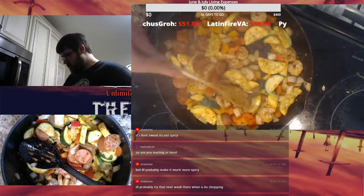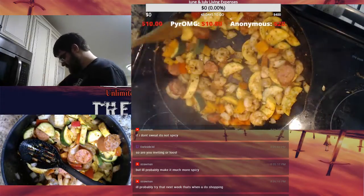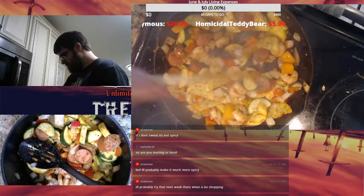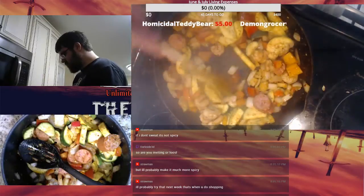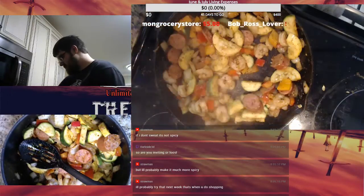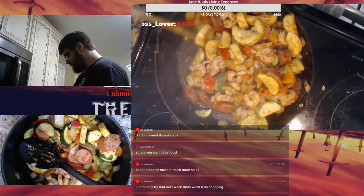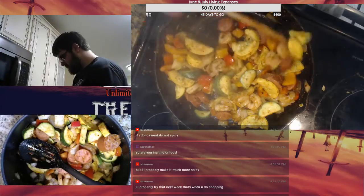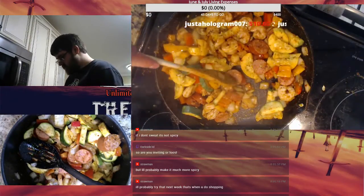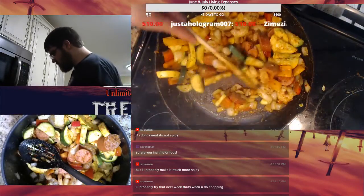See how tender these are. The squash can go for another minute or two. I don't want to risk scorching though, because I already see the bottom's drying out a little bit. Give it a little bit. Look at the sausage, how they're doing on the inside. Pretty good, yeah, good, good, good.